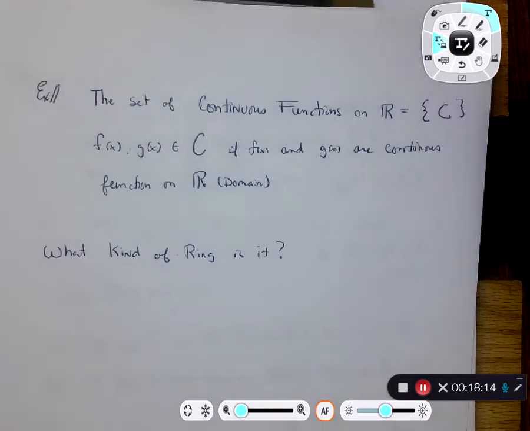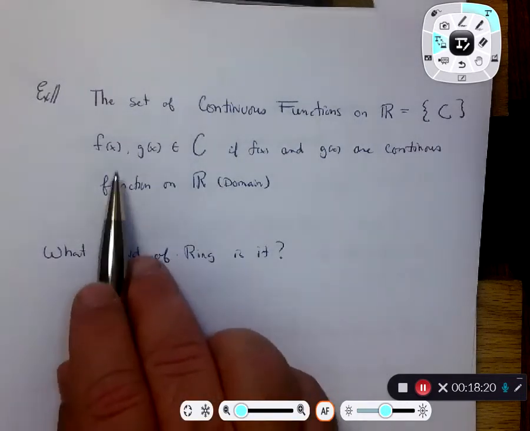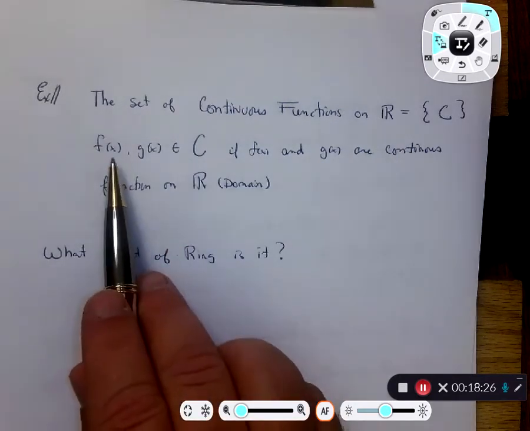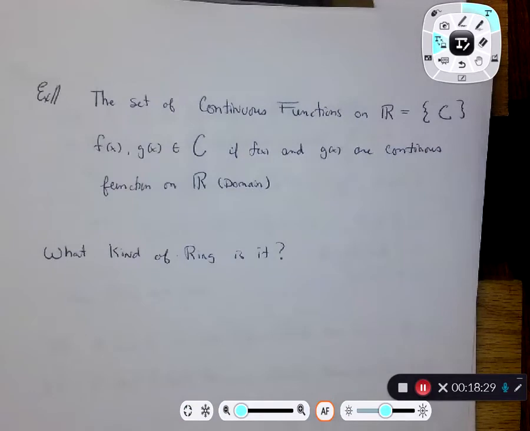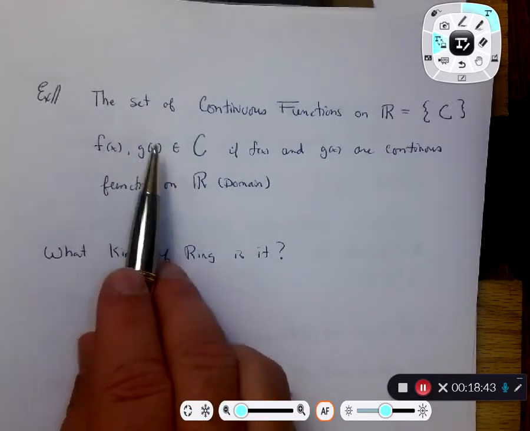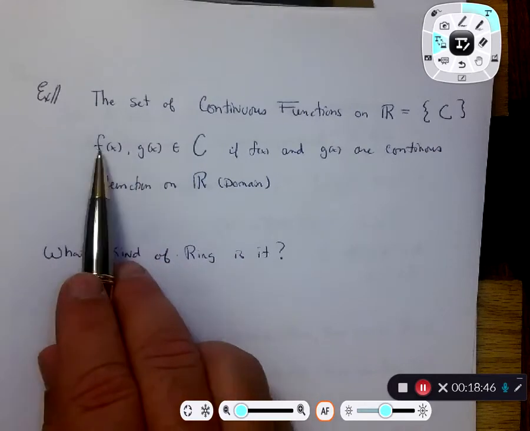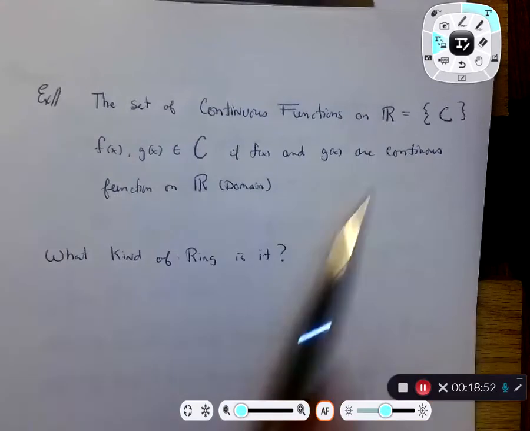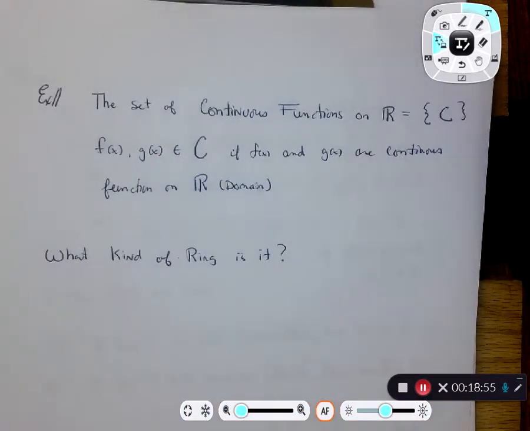So they're defined everywhere. This is actually going to form a ring because think about it. You can add continuous functions, you can multiply continuous functions. So when you add, you've got all the properties. When you multiply, you've got closure in multiplication. You've got associativity under addition and multiplication. You've got commutativity under addition. You actually have commutativity under multiplication. It doesn't matter what order you take f of x when you multiply it by g of x. That'll be the same thing as g of x times f of x, because the coefficients for these are coming from the real numbers. The domain is the real numbers, and the coefficients can be real numbers, so order does not matter with this stuff.